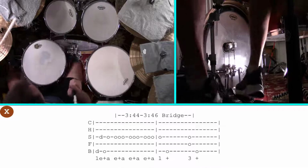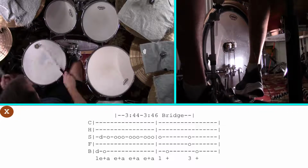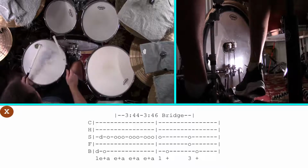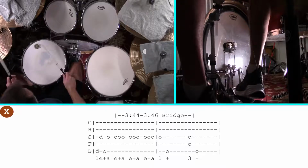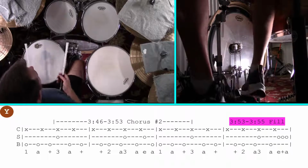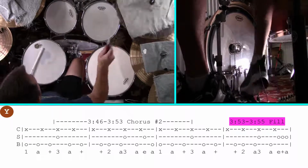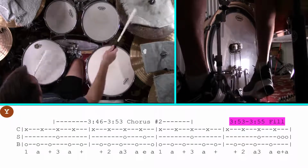3:44, 1 E and E and 3 and. So phrase 26 is 1 E and. Phrase 27, E and. Phrase 28, 1 and 3 and. 3:46, 1 and 3 and 2 3 1 and 3 and 2 3 4.